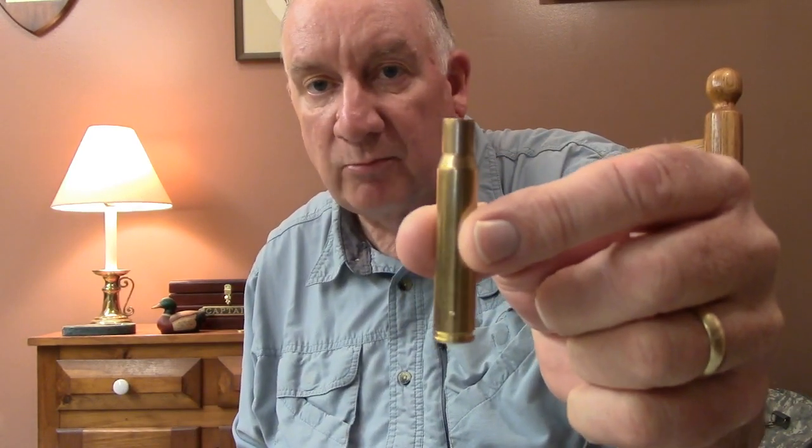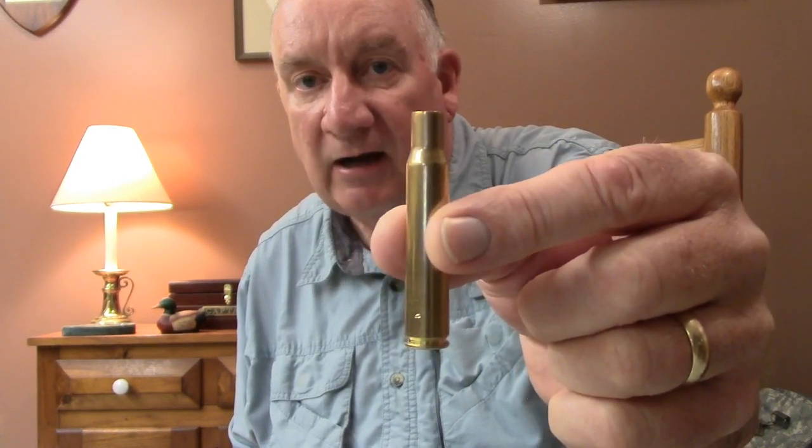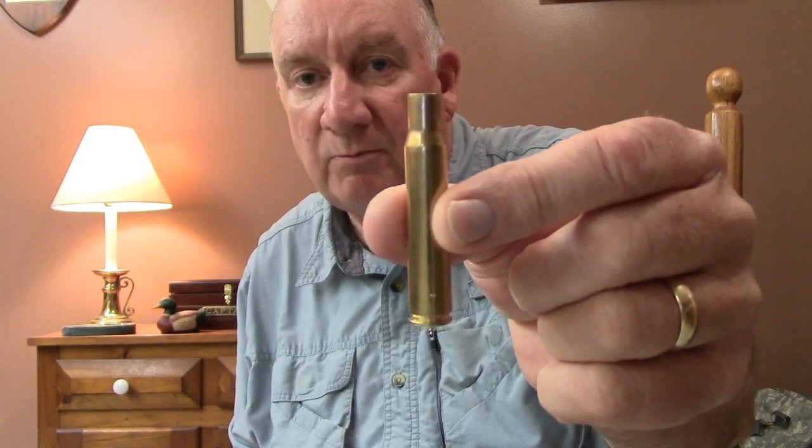So what followed was quite logical. It's pretty easy to reverse engineer a cartridge. You just pick up the enemy's cartridge. You say, gee, that worked pretty good. Let's see what we can do to better that. Now this is a 30-06 cartridge, but I can just imagine our guys picking these things up off the ground after being shot at, and bringing them back home and saying, can you come up with something that will beat this stupid thing? Because we're getting our clocks cleaned. That's how that progressed, and that's how the 45 Model 1911 was also initiated.